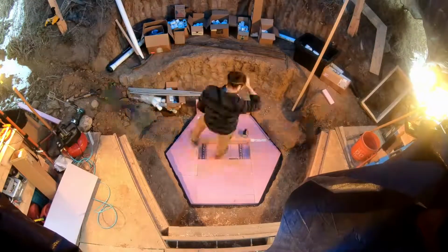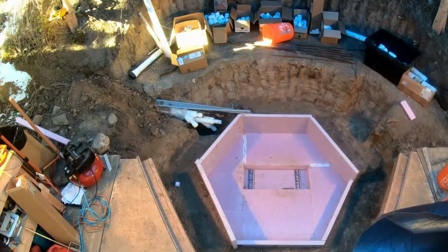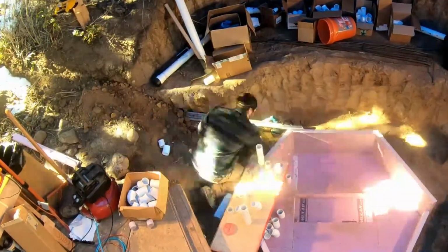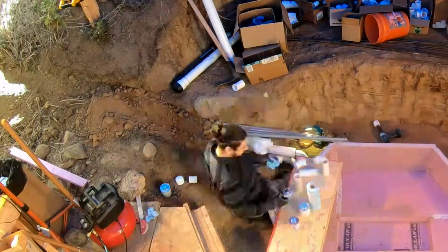bed. Next, the lower footwell insulation was built on the walls, which is basic 2-inch rigid foam. And at this time, I fit the pipe that transitions from the plumbing trench into the lower footwell. This was some tricky fitting to get everything to line up, but after it was all set, I wrapped it and put expanding insulation around those pipes.